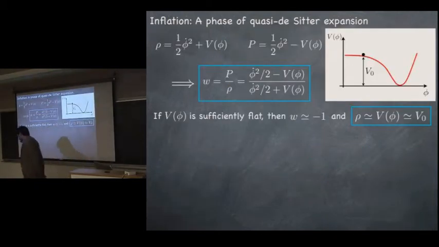And the typical answer to why the universe looks the way it does is inflation. So what's inflation? Inflation is, in a nutshell, a phase of quasi-de Sitter expansion with a clock. In the simplest case, it's driven by a canonical scalar field with a potential. If you model it as a fluid, it has both an energy density and a pressure. Its energy density is the sum of the kinetic and potential energy. The pressure is the difference of the kinetic and potential. And we can also assign it an equation of state, w, which is the ratio of pressure to energy density. Inflation takes place if the scalar field happens to be in the part of its potential where the potential is flat. In that case, the field is slowly rolling, and its energy density is dominated by the potential energy. That potential energy is approximately constant during the clock. This corresponds to an equation of state which is approximately -1.